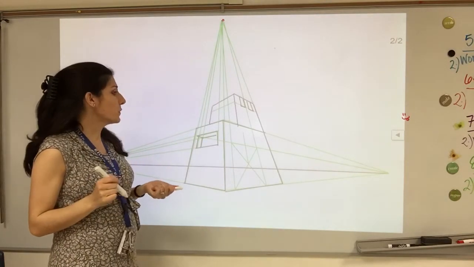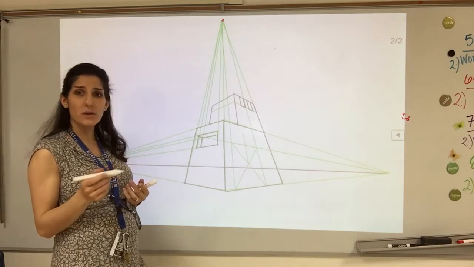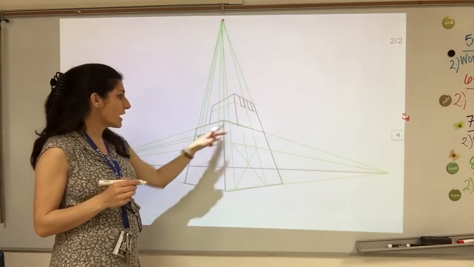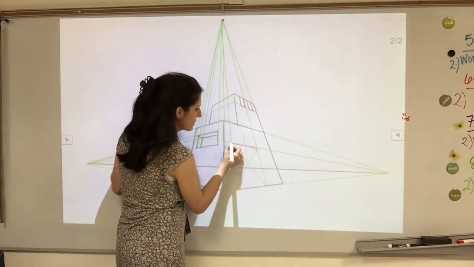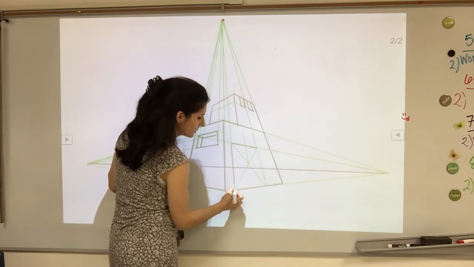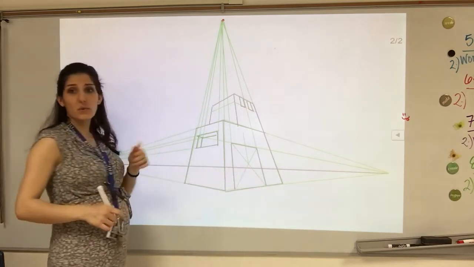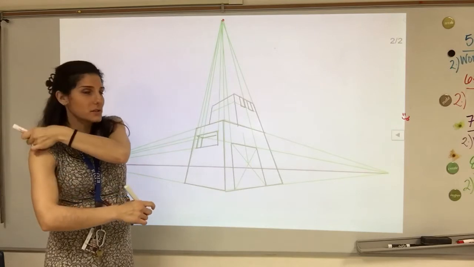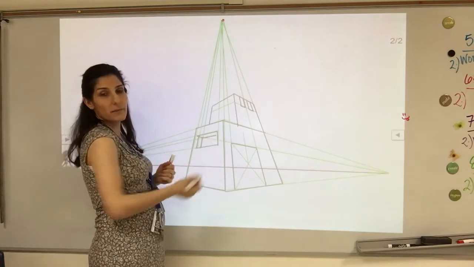The next thing we're going to do is we're going to do a texture over the building. These textures will, of course, kind of avoid your windows and doors. So I'll show you how to do that. Let me just kind of trace over this door so you can see the outline. If you wanted to have a rectangular door in your castle, that would be possible too. It doesn't necessarily have to be an arched doorway. You could also do an arched window if you wanted to do an arc above there.